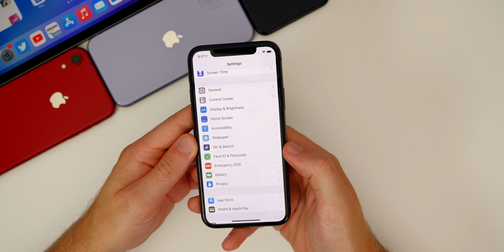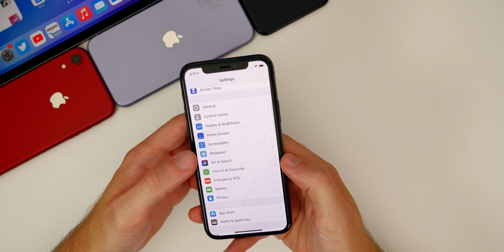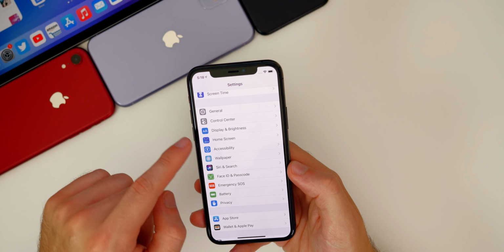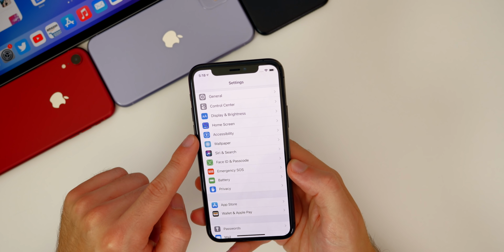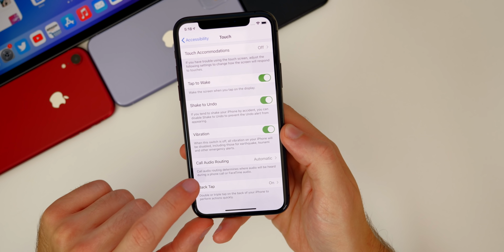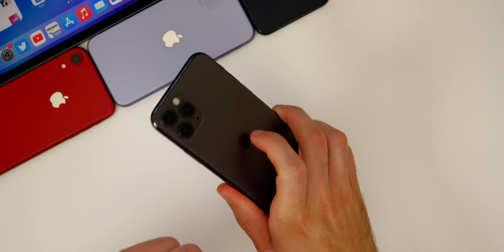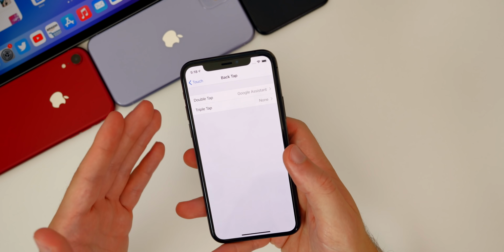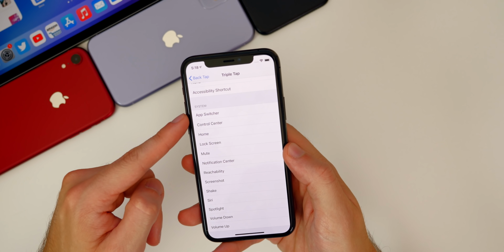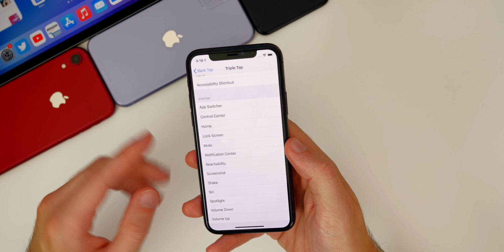Another not so hidden feature anymore is the back tap feature in iOS 14. So this got a lot of press. It was a hidden feature within like the first week, but now everybody's covered back tap. But there's something I want to add on to this. So if we go into our settings, accessibility, go to touch, go down to the bottom, we have back tap. And basically this allows you to double tap or triple tap on the back of your iPhone to invoke certain gestures or certain actions. As you can see here, when I go to triple tap, you can invoke the app switcher, the home screen, you can mute your phone, take a screenshot, all these cool things.